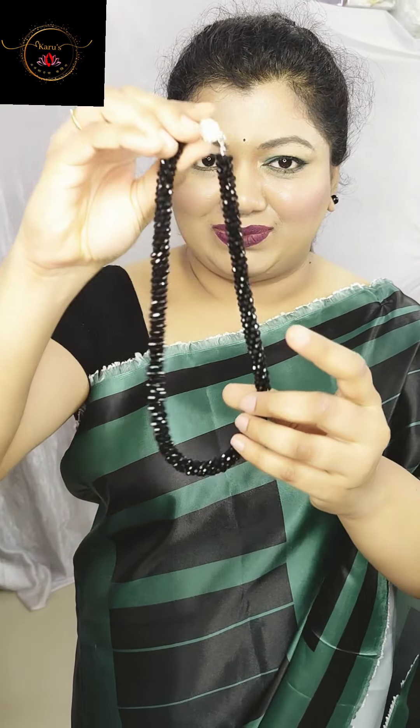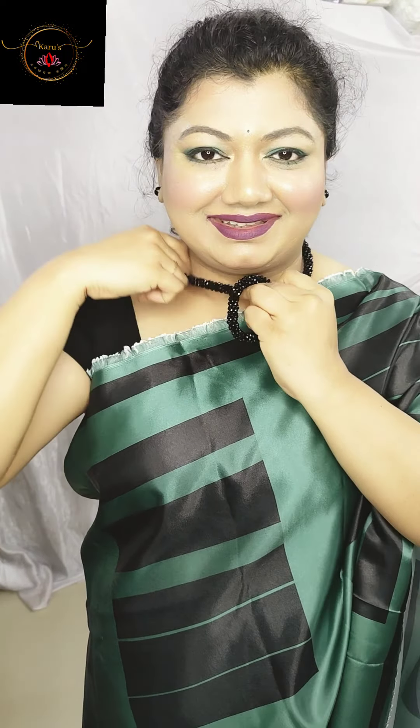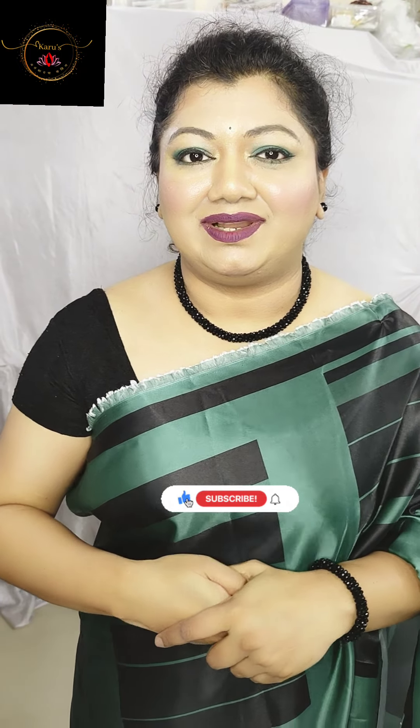If you want to wear it on Indian attire, you can just combine all these things — bracelet, necklace. As you can see I'm wearing black tops. The most favorite color will be shown at the last — this is the necklace and this is the bracelet. That's all for today! Please like and let me know which collection you want to see next time. I will be showing more collections with very unusual and unique selections with so many options. Thank you lovely ladies, bye bye, take care!